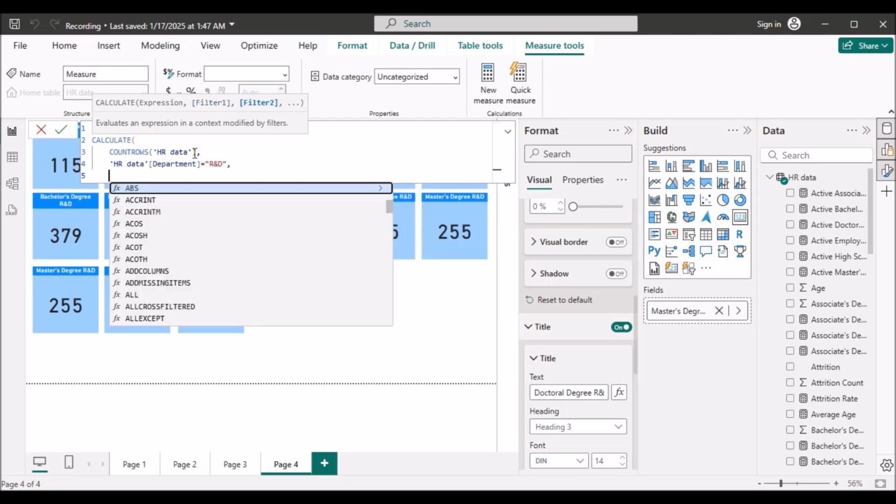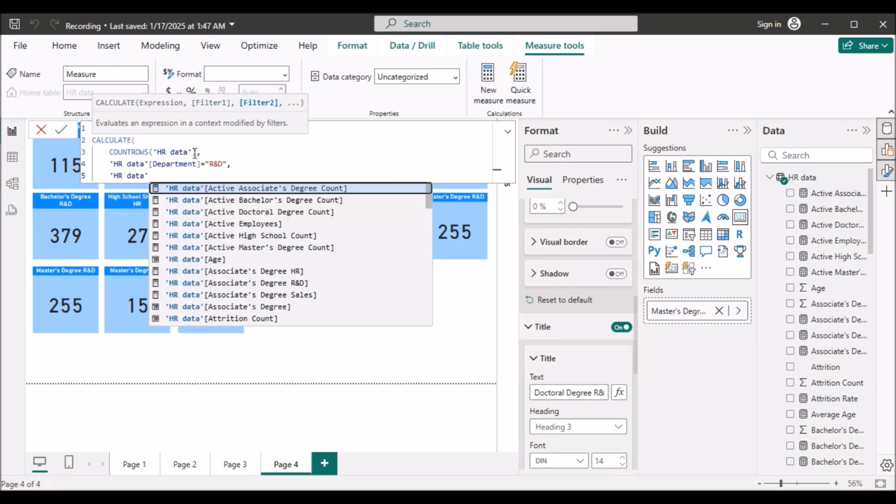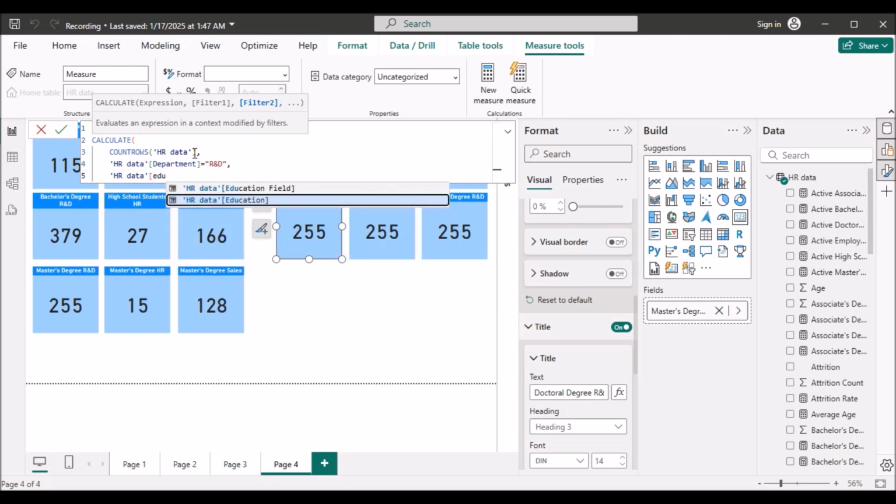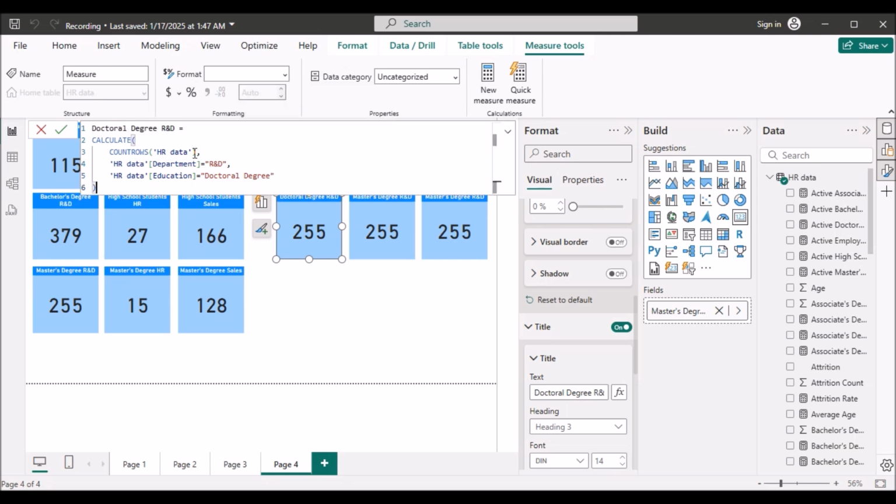R&D and include one more condition, that is HR data of education equals to doctoral degree. Now close the parenthesis and just click on enter.